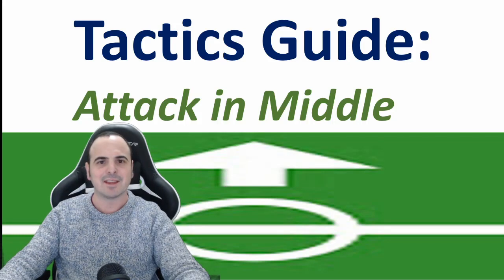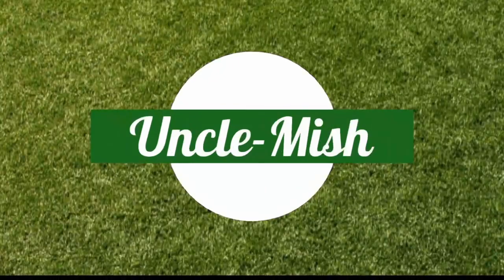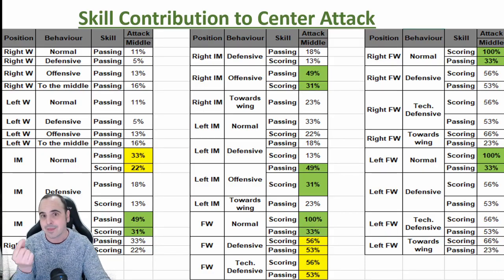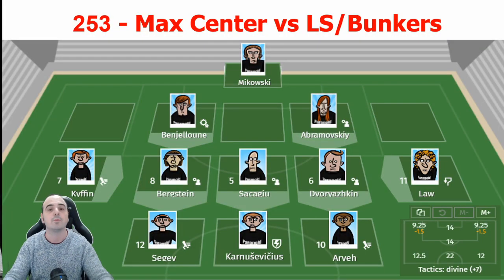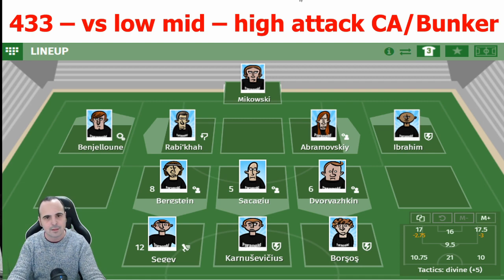Another tactical guide, and this time we're attacking from the center. Of his passing, more than a forward. If you are playing against long-shot teams, it could be perfect. More specific formations, the 3-4-3, it's a great formation. Your attack will still be massive, and your defense is amazing. So that's the complete counter for a 5-3 counter.